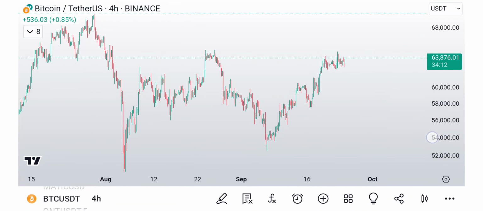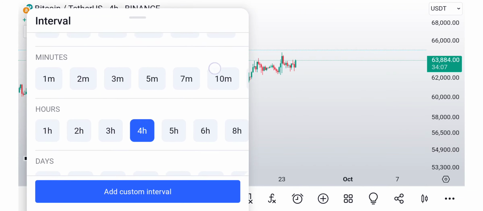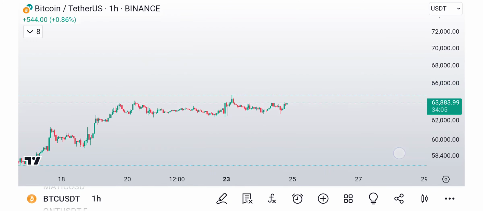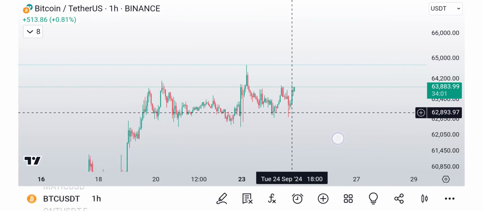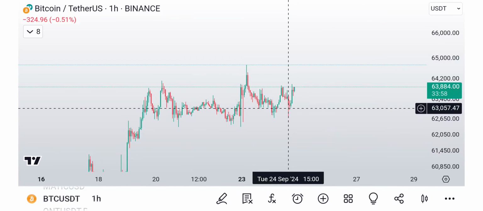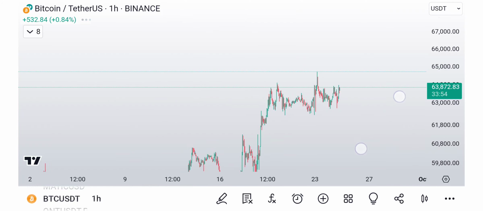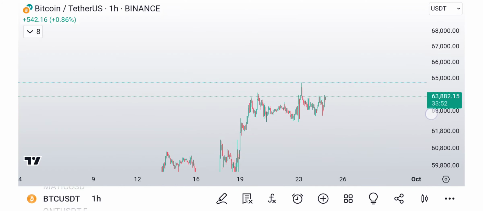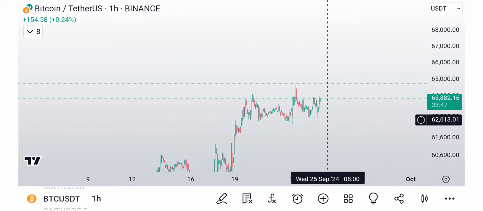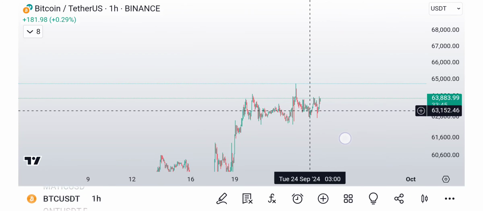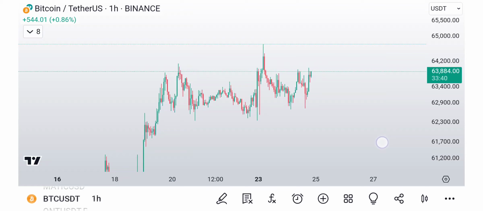Let's jump into it here and see if we can find anything on the smaller time frames, right? It's no sense looking at the larger ones. And I'll have to tell you, it's looking a lot better right now than it was earlier this morning. So there's a few different ways this can be interpreted. Obviously, we go up or we go down. That's really what it's about. But it's trying to figure out what that move is going to be based off of what it's doing. So let's take a look at what it's doing.